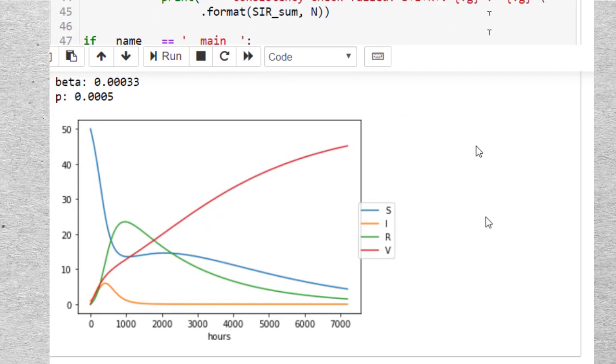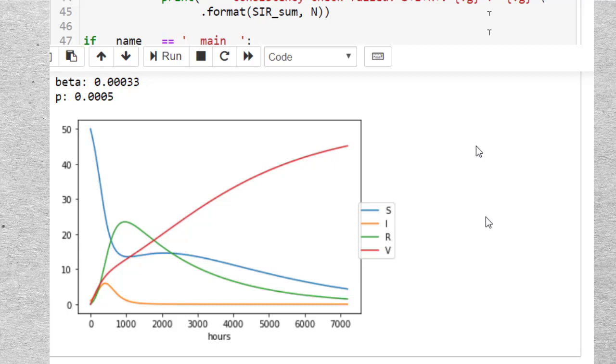Run the program. Now we have 4 plots. The V plot predicts 43 of the individuals will have been successfully vaccinated during the course of the pandemic. There's a peak indicated of only 7 infecteds, which would occur at about 500 hours or 20 days. And no new embers or oscillations are seen after that. It looks like the vaccination program should be effective in the initial spread of the infection and also in preventing recurrence of hotspots.